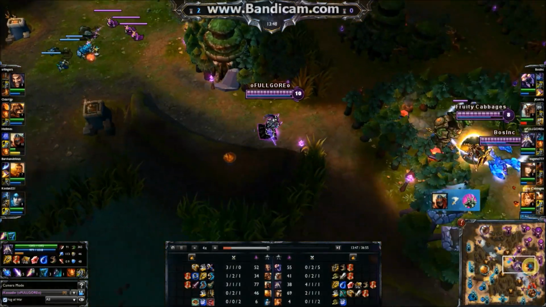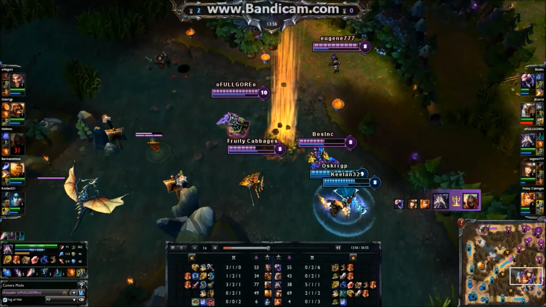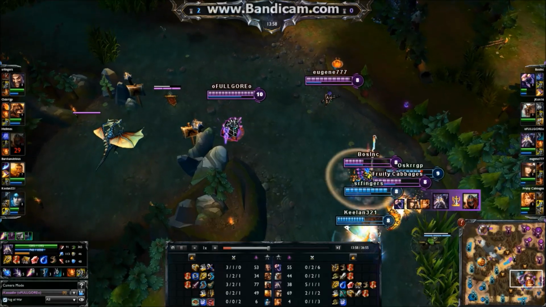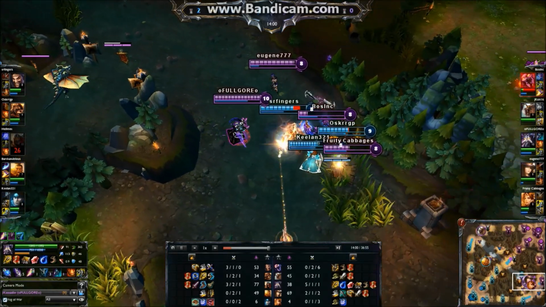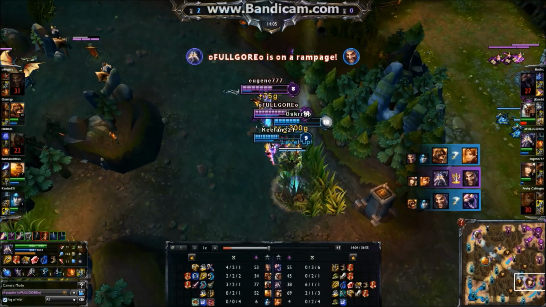His Q is nothing special. His Q is actually... Oh, but before I say that, I'm going to pick up a little kill on Zed, and I'm going to wait for my moment. You don't want to engage right away as Kassadin, because you will get focused down. So I'm going to go for their AD carry, and before he can do anything, I'm going to eliminate him.